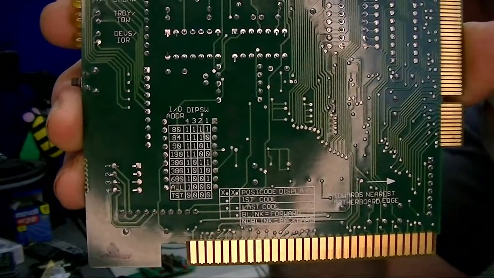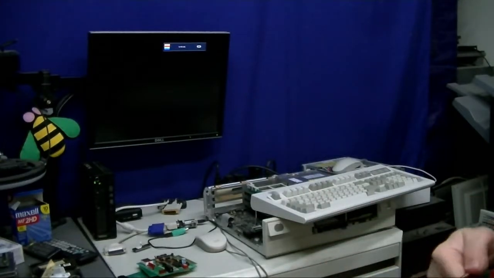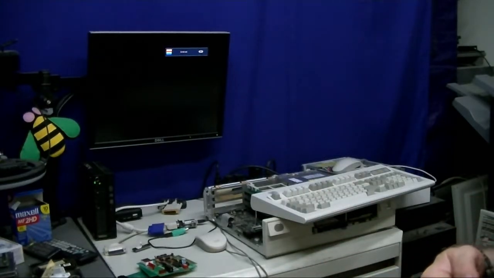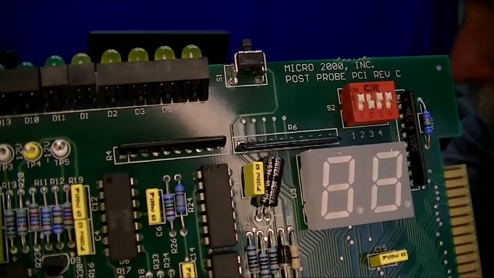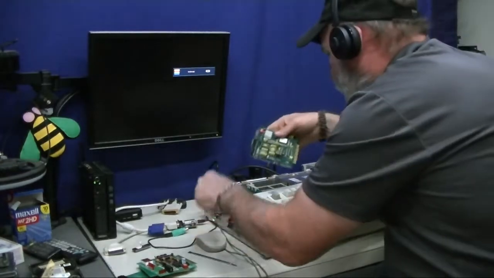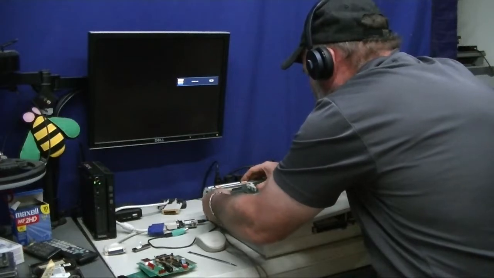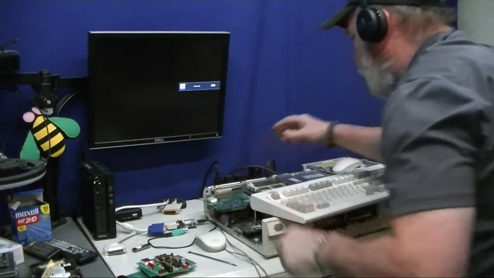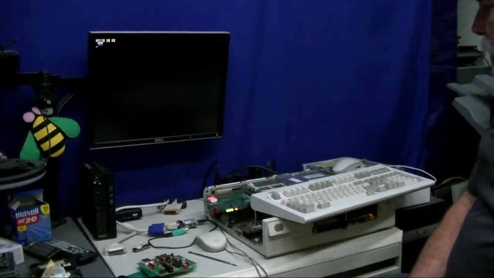So 84. I want to try 90 again, and that's position 2 being off. Position 2 being off. I know that that's very challenging to see front on. Okay, that's port 90. I'm still not seeing that turnover.